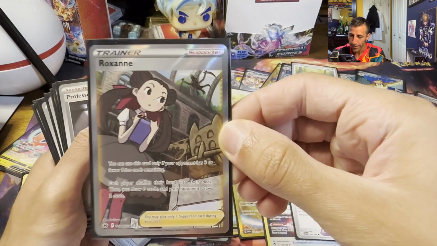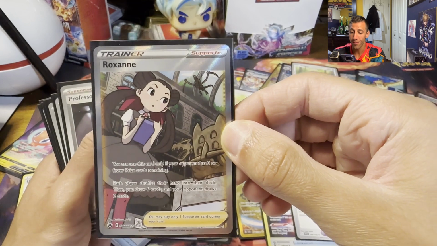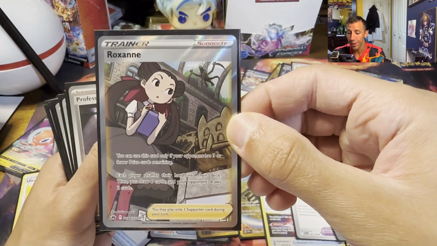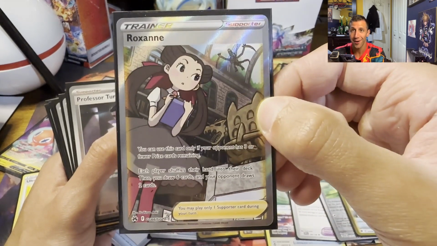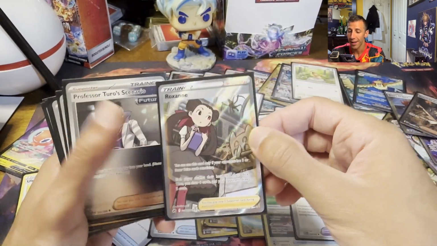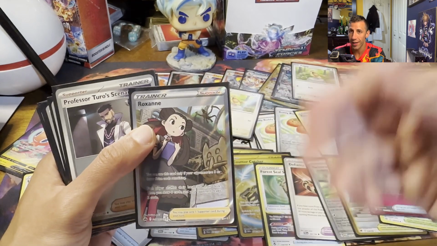Roxanne. So this card's really good. If your opponent has 3 or fewer prize cards remaining, each player shuffles their hand into their deck, and then you draw 6, and they only draw 2. That's a sick card. And guess what? It's searchable when you need it. But if you already have it, you just use it, and you can pretty much try to make a comeback win.